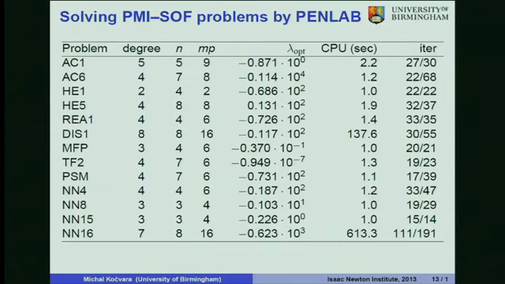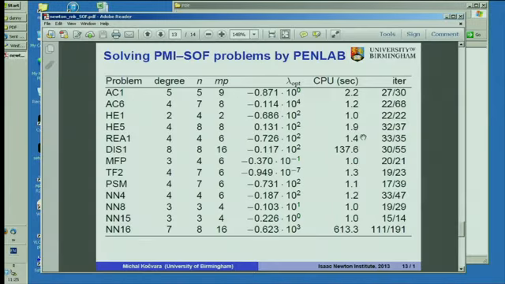But you see that the number of iterations is reasonable, but you can also see that if the degree of the polynomial goes higher, then we do have troubles to solve the problem. The problem becomes more difficult with the higher degree of the polynomial. But still, it's solvable, and we can solve it. Okay, so that was about polynomial matrix inequalities.